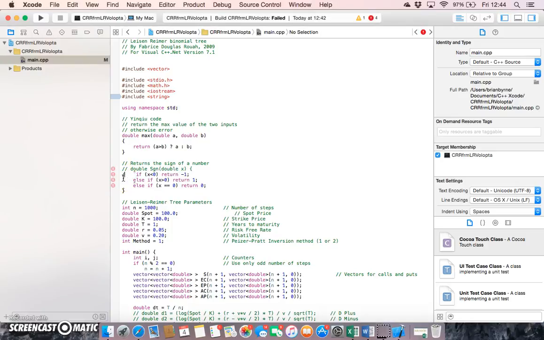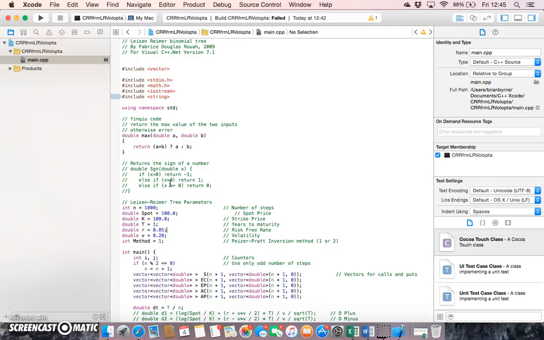This code was originally taken from Volopta to estimate Leisen Reimer, and we don't actually need it here, so I can take it out, and so that's removed. So most of those issues are resolved.